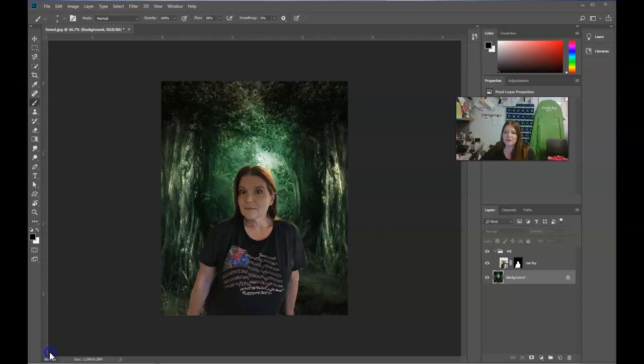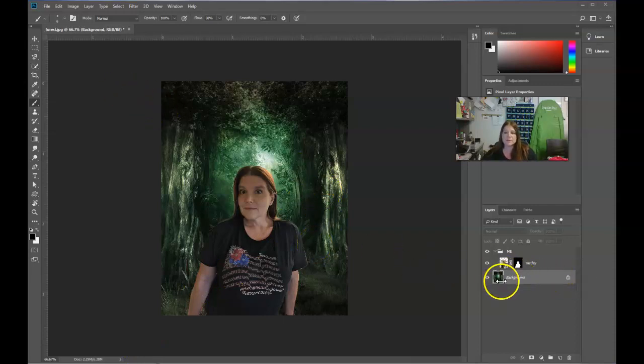Instruction number three on the Fantasy Creature Project is to add anything that you want behind you. So if you want to have a tail or wings or something like that, something that's actually not going to be a part of your person whenever we're editing the person. We're also then going to do anything we want to do to the background layer at this time.